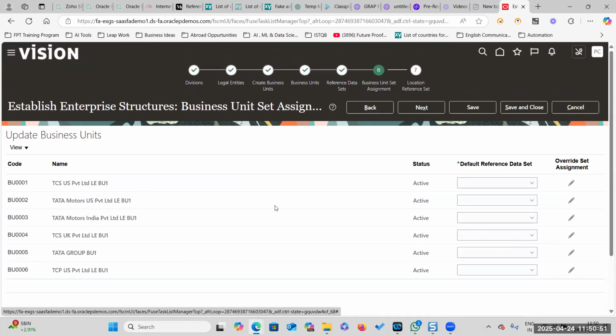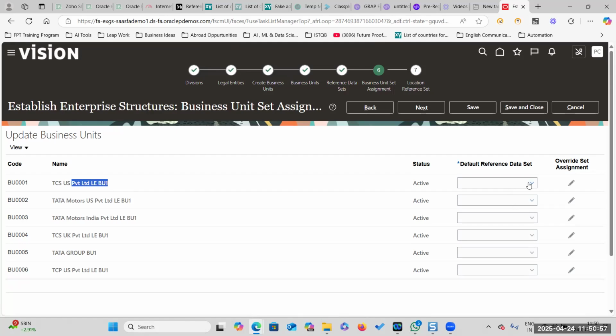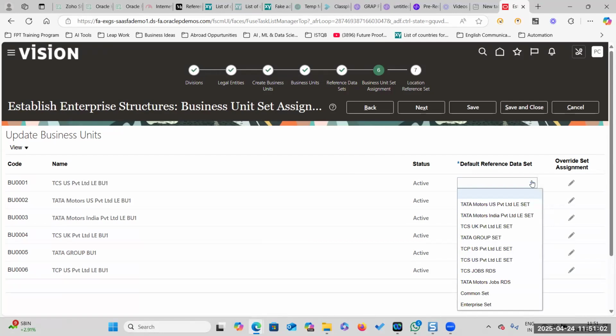And here, when I select TCS US Private Limited Business Unit 1, what is the default reference data set? We can make the default reference data set TCS jobs RDS, or the Tata group set, or you can make it the common set. For now, I want to make it the common set.